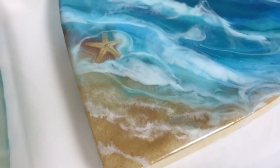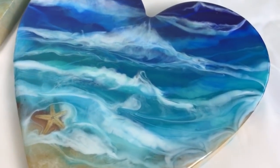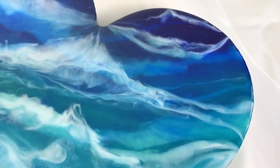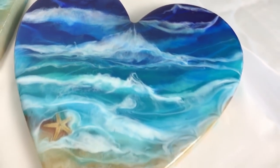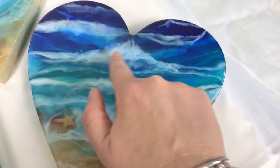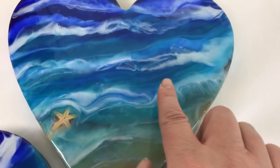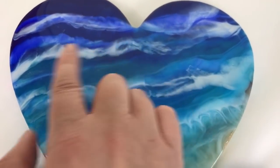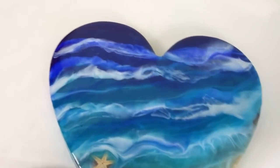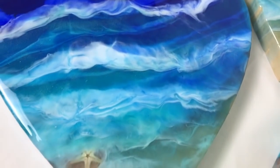So super proud of how these have turned out and I love them. The detail, the starfish, I seem to always lose my sand area, but I think it's more about the ocean and just that feeling of it. And although they are part of a family, they are all individual. And this one, love this wave here. And on this piece, I love how this one looks like it's foaming over into a wave, but some of this area here, splash, so much movement in that one. And then on this one, I just love the different colours and tones that are coming through throughout it.